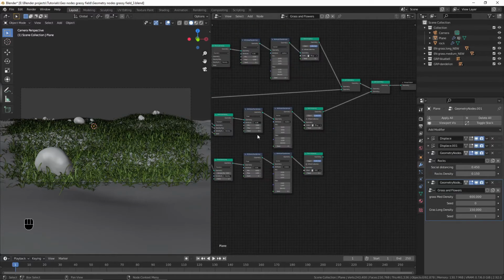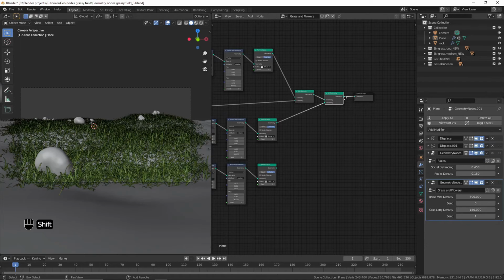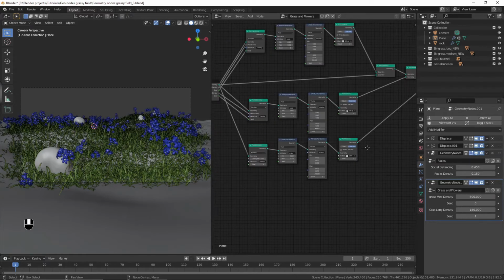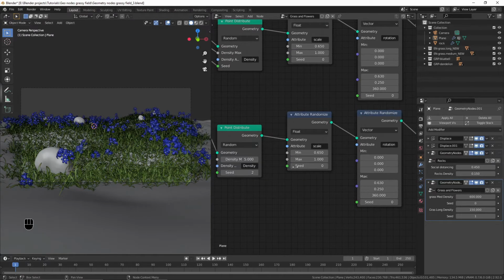Connect this up, then duplicate the join geometry node and connect this up. These are pretty huge, so I'm gonna decrease down the minimum scale value to about 0.4 and the maximum to 0.6 or 0.62 or something you like.